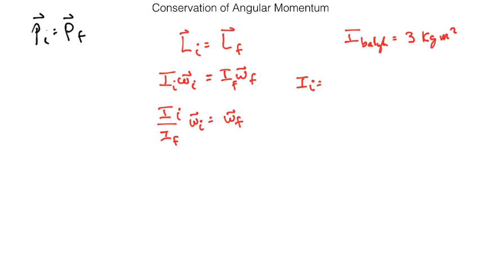So what is the moment of inertia of one of these masses that's sitting at a distance r from the center of rotation? Is there anything on the table that says a heavy mass at a distance r? No. So what do we do when we have a single mass? We're going to treat it like a point. And what's the moment of inertia of a single mass? It's just mr squared.